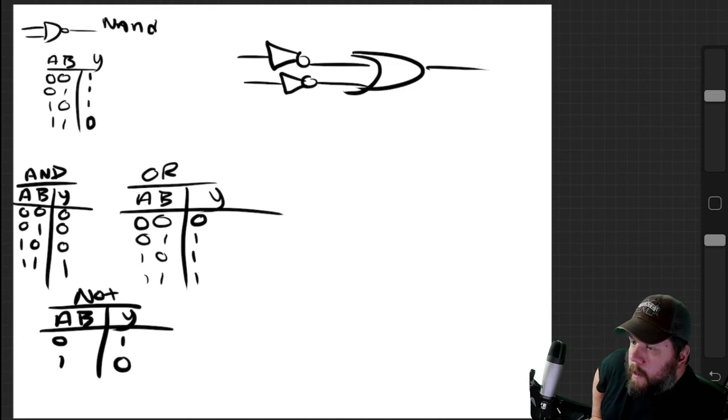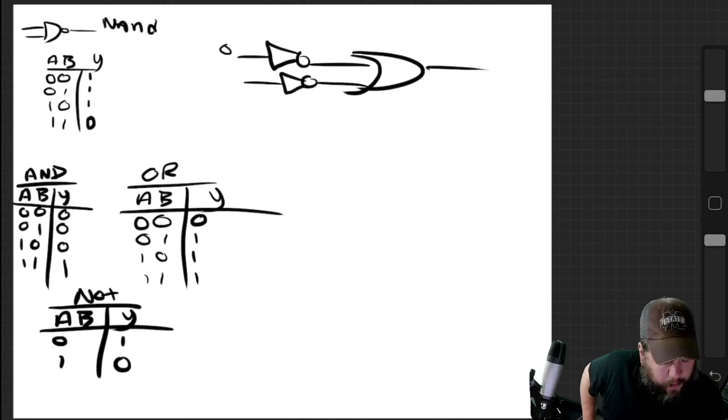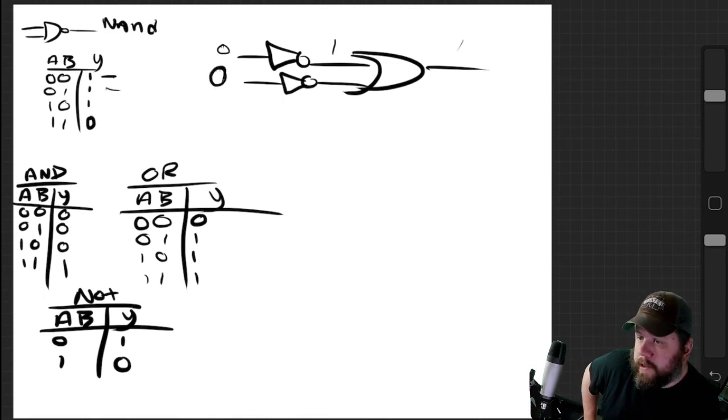Okay. All right. So if we have a 0, 0, that means we get a 1, 1, and we get a 1. That checks out. If we get 0, 1, we get a 1 right here. That's going to check out. Basically, if we've got a 0 on any of these inputs, we're going to get a 1 on an input of an OR gate, and we're going to get a 1 out.